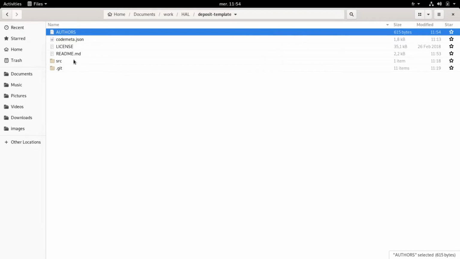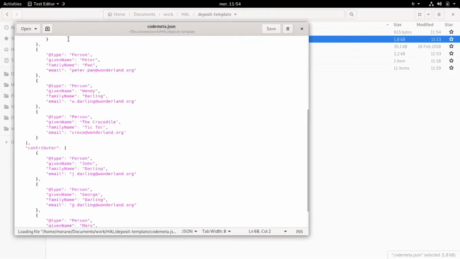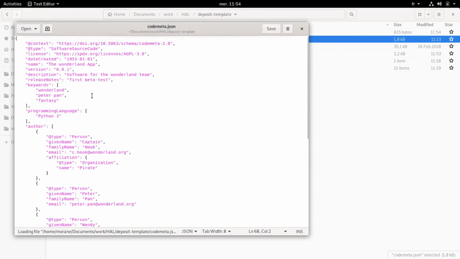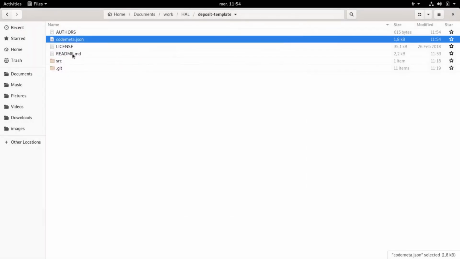Finally, you can add a codemeta.json file using the codemeta generator. Having this file in your source code will ease the process of entering information in HAL when using this software heritage identifier method. For more information about codemeta, check out the next chapter where we will learn how to create a codemeta.json file from scratch.